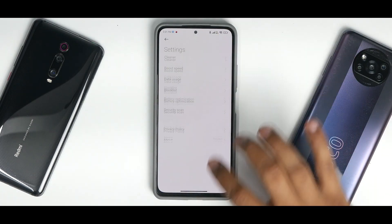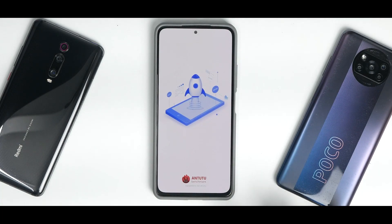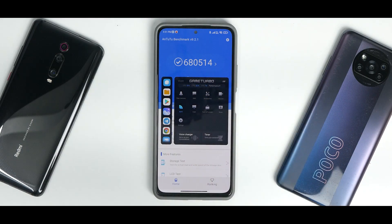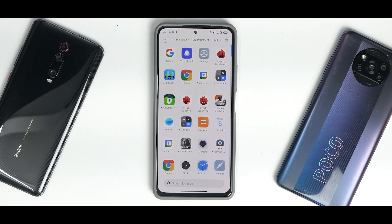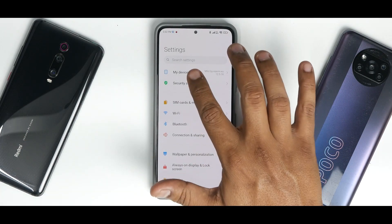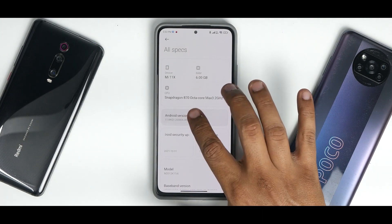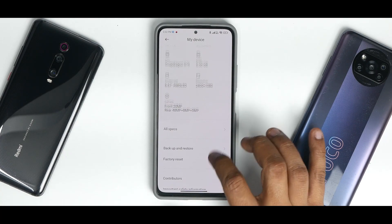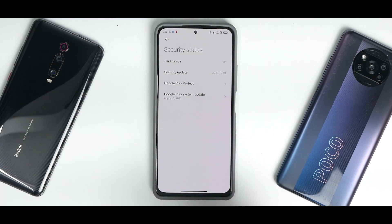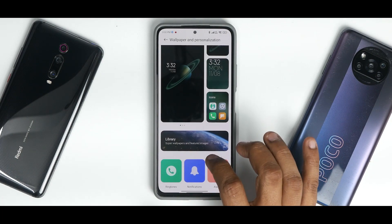Going to Security and then About, you can see this is the latest security version 5.6.0. For apps with Game Turbo enabled, it now comes with Game Turbo 4.0, which gives access to performance mode — the numbers look great for gaming. In Settings, under All Specifications, the security update is still October 2021 and it runs Android 11. This is 12.5.18 with the default performance kernel, based on stock MIUI. Security status shows everything is updated.